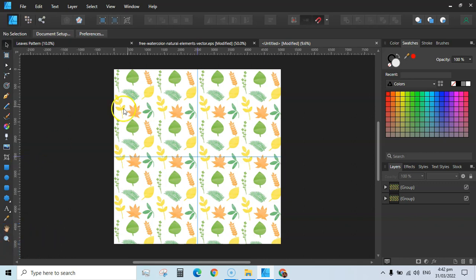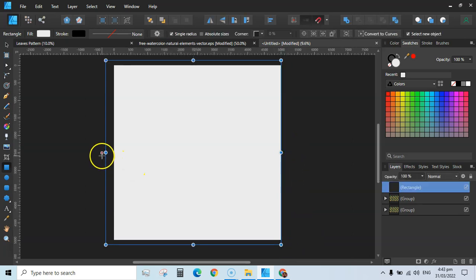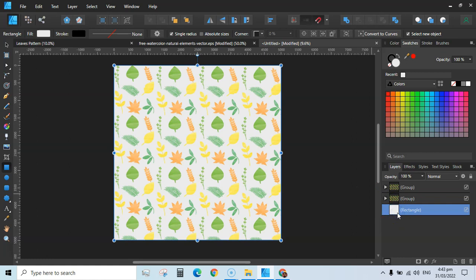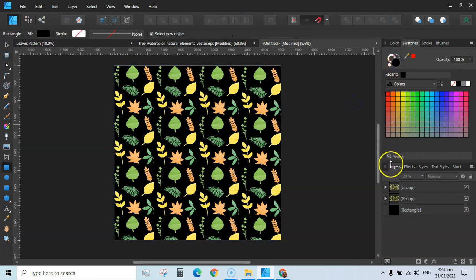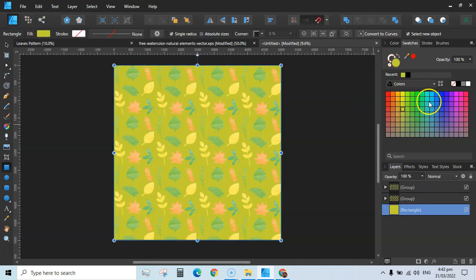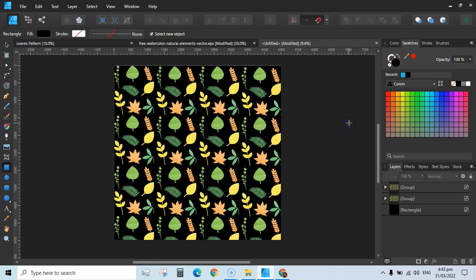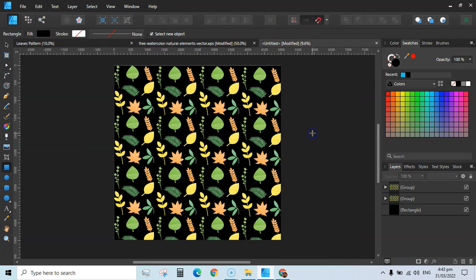The next thing you can do is go back, remove these guides. You can go to shapes here and add a background like this one. Set the size accordingly. Now move this down. Now you can change the color of this to black and the stroke color to none. You can set any color if you want, like yellow, but select the color which looks good, and black looks best on these colors and type of leaves. So now you can see it is totally changed from this to this, and we have modified our vector files.